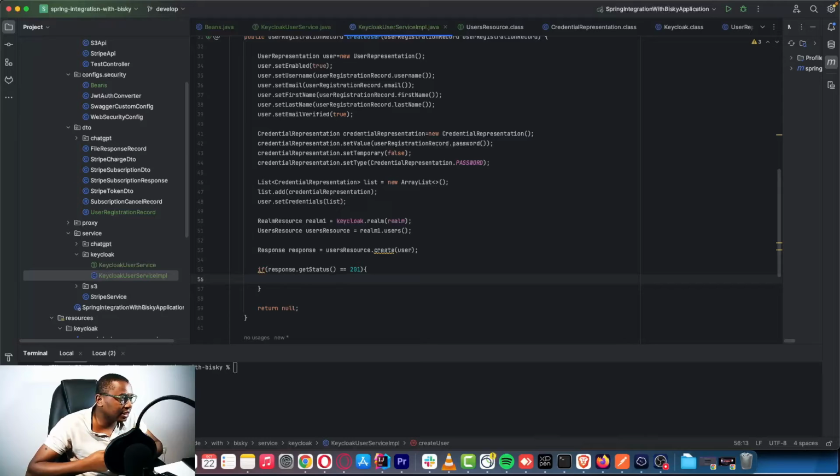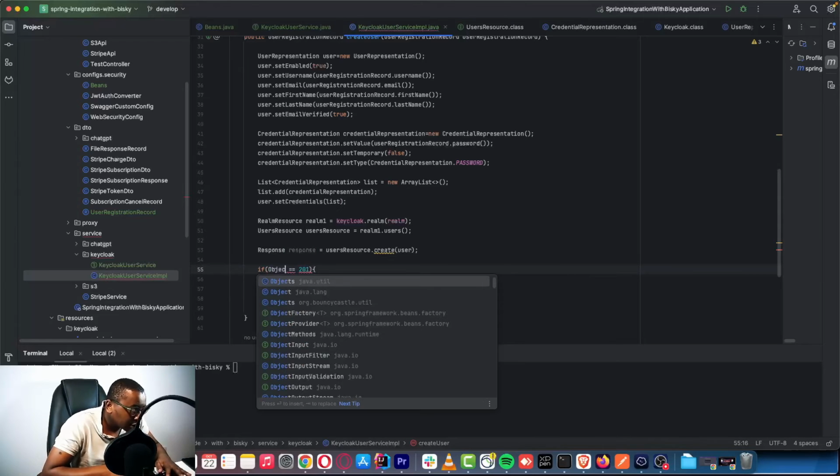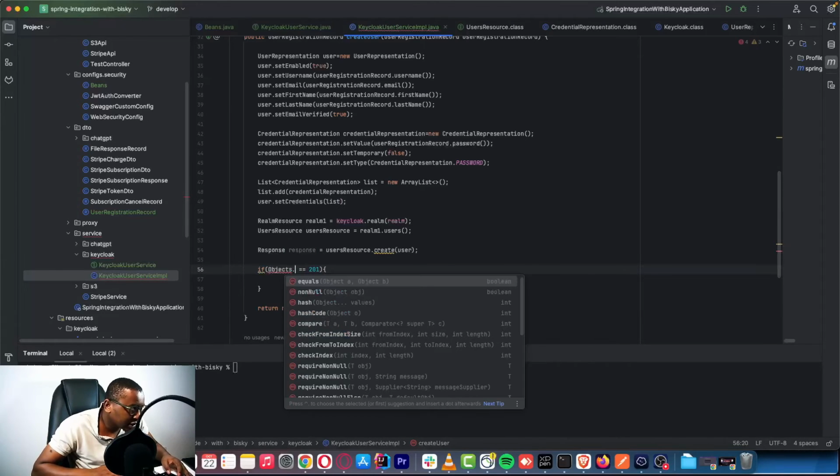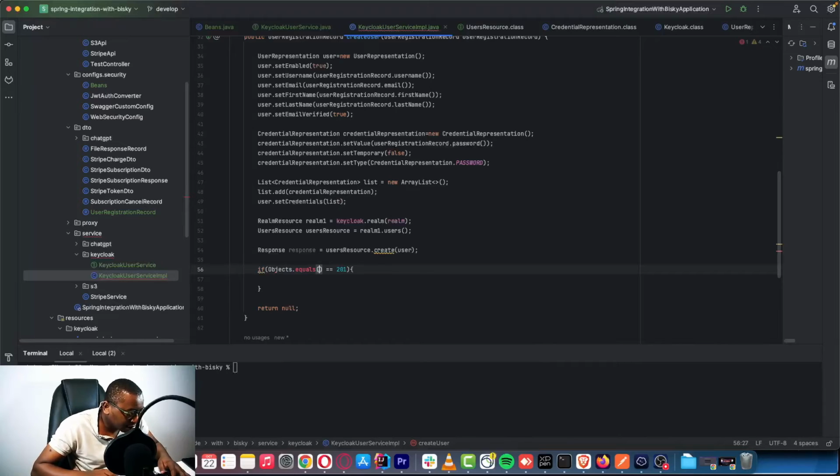That's the standard and the best way when creating an API. So this API is returning 201. I don't like this way of doing it. Let's use Objects from Java. I think it was added in Java 8, whereby you just say 201, comma. Yeah, let's use this one.